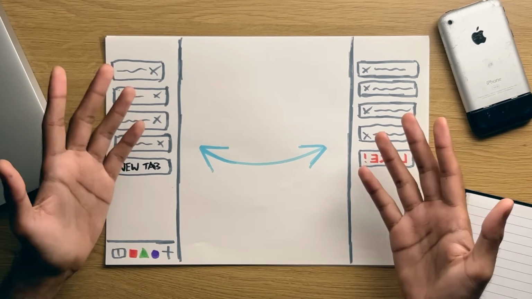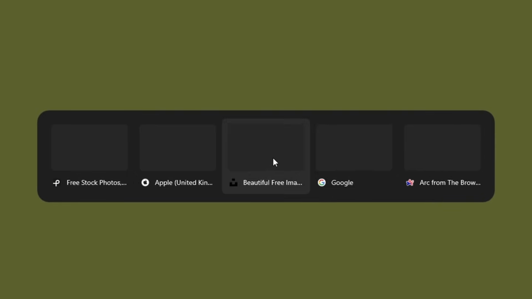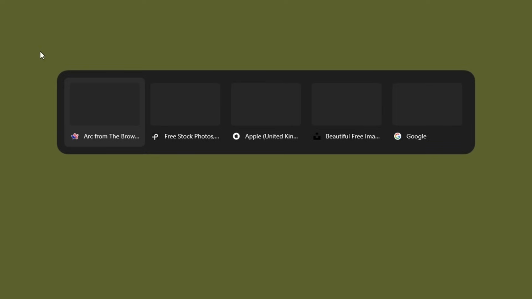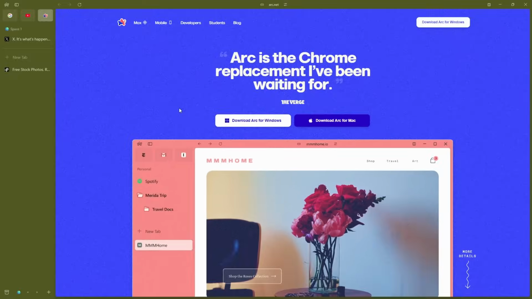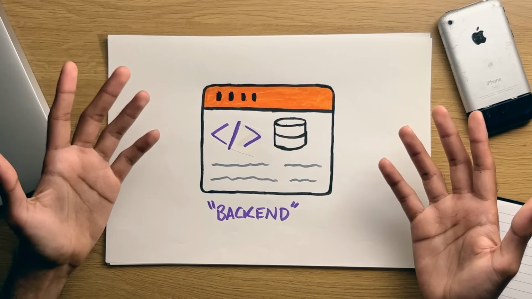And talking about pin tabs, I think now is a good point to mention Arc on startup. Personally, I couldn't wrap my head around the concept of these ghost tabs, if you like, being present on Arc when you start up the browser. Does this mean that the tabs are open or closed, as there doesn't seem to be a preview present, but when you click on one, it begins to load the site? Is this more of a backend thing? I really have no idea what's going on personally.